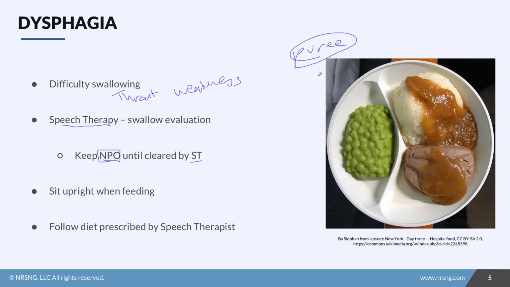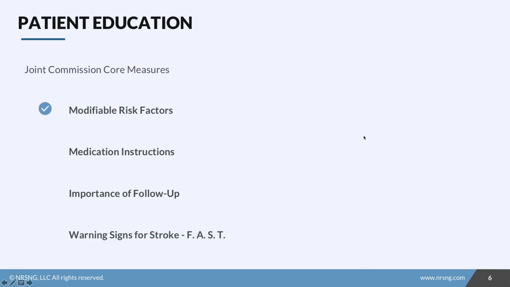In our fundamentals course, we have a cheat sheet on all the different kinds of diets, like what mechanical soft is versus puree, and how patients would advance through all these different diets. But many facilities even have little molds that they can push the pureed peas into, so it at least looks like real food, which is nice, and it gives these patients that sense of, okay, well, that looks like food. And again, this is going to be very hard for these patients. So the biggest thing I'm trying to get across, guys, is just be patient with these patients and be kind to these patients. They're going through an enormous life alteration.